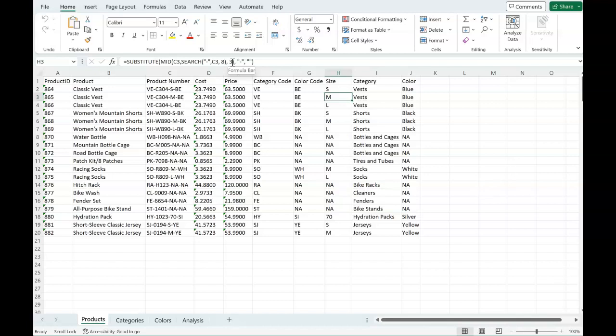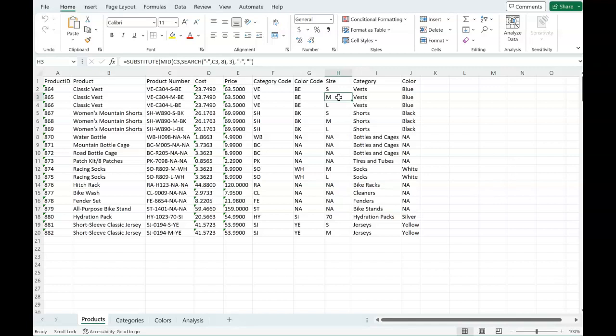Then the substring may contain a leading or a trailing dash character, and the SUBSTITUTE function, this one on the outside, gets rid of that. It gets rid of the dash. So that's a lot of code to return an M. That's really a lot of work, and it's okay until things start to change. Well, it's not okay. It's difficult to develop, but you have to maintain it too. That's the other problem.